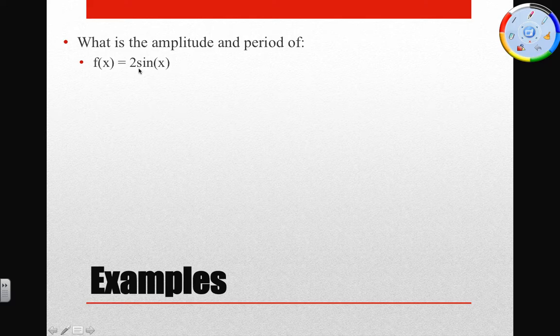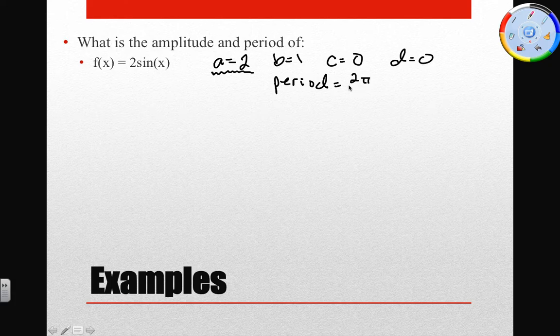So for amplitude, we just look for the number in front of the function. So we're going to say A equals 2. And some of you might as well just get in the habit of doing this for all the equations. A equals 2, B equals 1. And if we go a little bit farther, more than this question is asking, we could say C equals 0 and D equals 0. So the amplitude is 2, and the period is 2 pi over B, which is 1, which is 2 pi. So in this case, the period is just 2 pi.